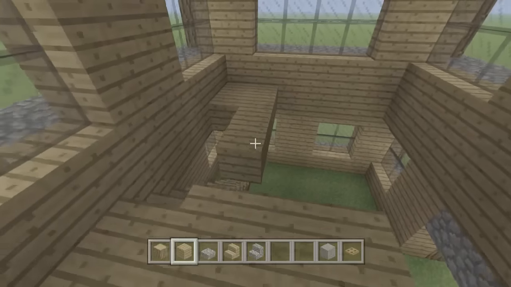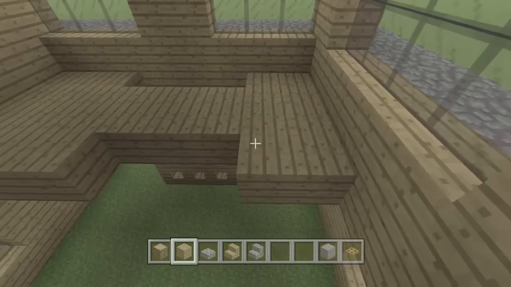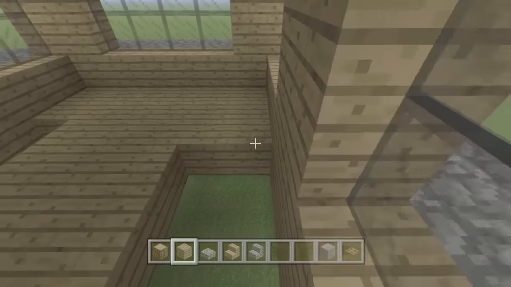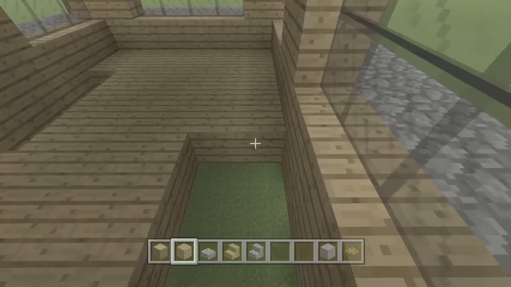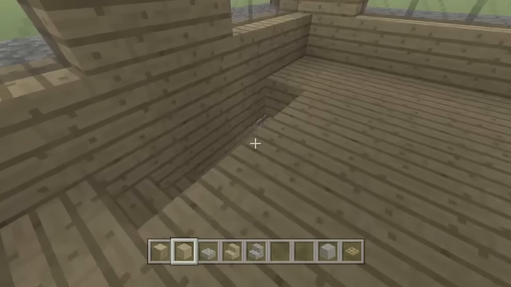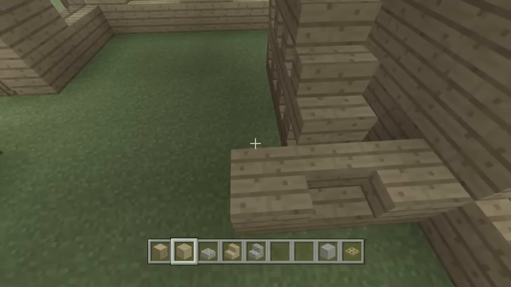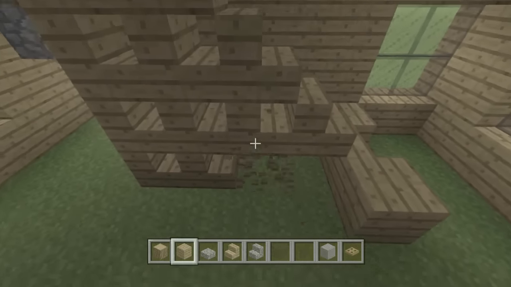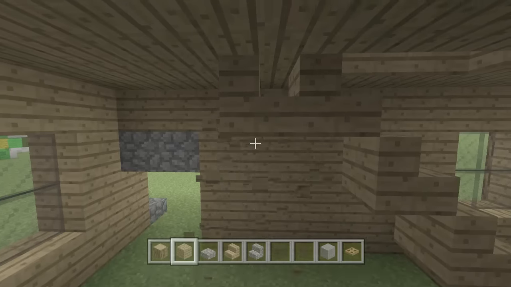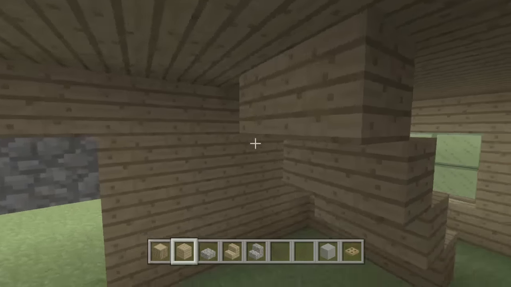We'll need to leave an open spot so that you can get upstairs. Up here, this is going to be the bedroom, so basically all we're going to put is a bed and some chests and stuff. Because like I said, this is just a small house that you could build in survivor mode. And on the side of the stairs, we're just going to place oak planks on the sides, leading all the way up.